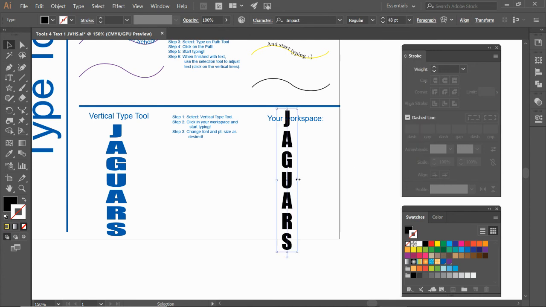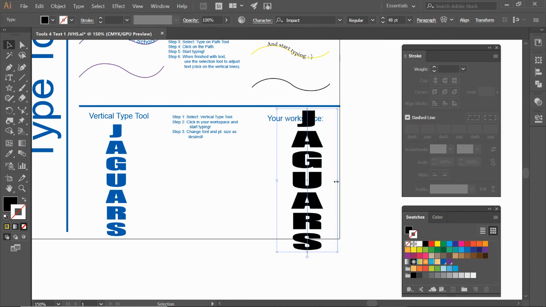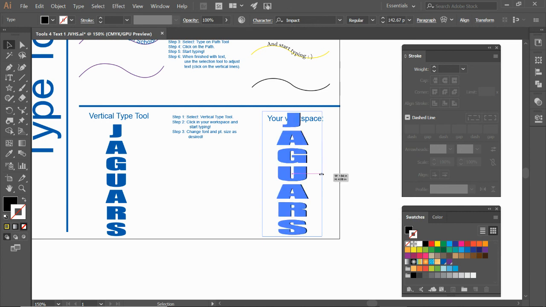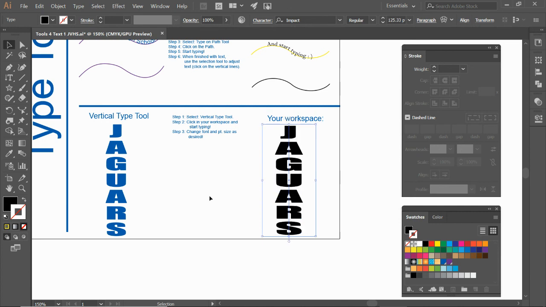Let's check this out. And this one I believe is stretched a little bit. Typically I tell you guys not to do this, but for the sake of this assignment, we're going to do it this one time. This is not how the font was designed to look. But for the sake of this assignment, I will allow it this time. Oops, I didn't want to change the stroke to blue. Let me go Control Z, hit X on my keyboard, get the fill in the front. We could change this to a blue. Get a little bit closer there. Almost. Yeah, close enough. All right, hope that helps.